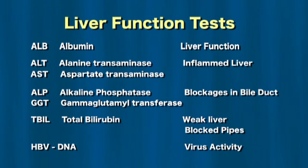Other blood tests measure the markers of the virus, called antigens, and the actual levels of the virus itself — a test called HBVDNA. HBVDNA tests indicate how active the virus is and how much it is multiplying. We then test your immune system's response to the infection by testing for antibodies to the hepatitis B proteins. The immune system controls the virus.